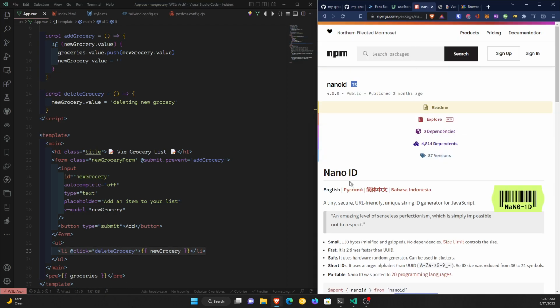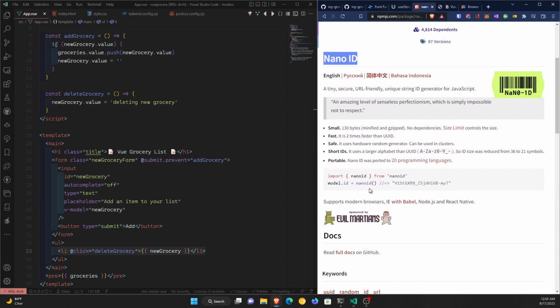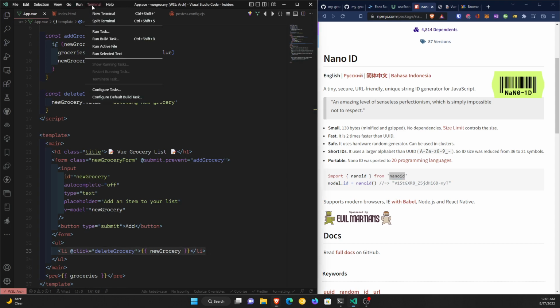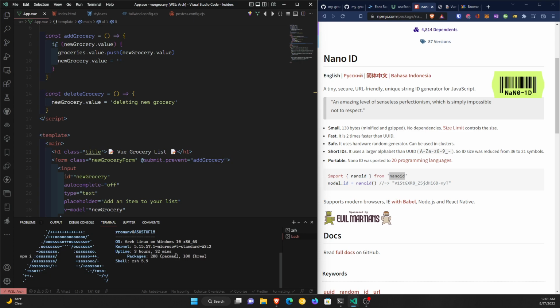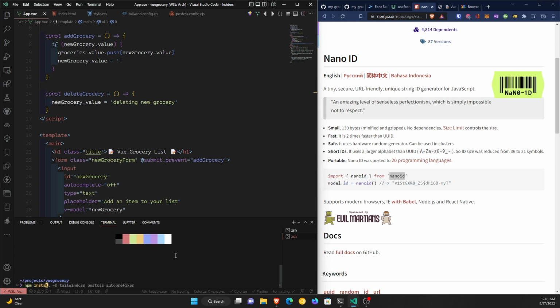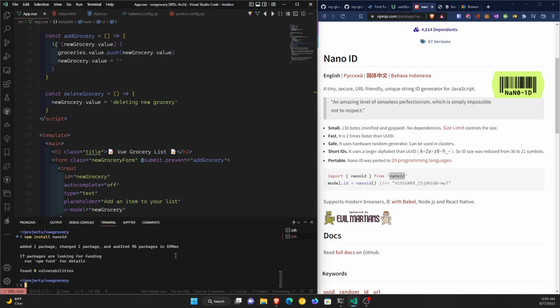Instead of giving you the element by itself, I want to create an ID for every element. And it's really simple to use. We just need to open the terminal, do npm install nanoid, as simple as that.